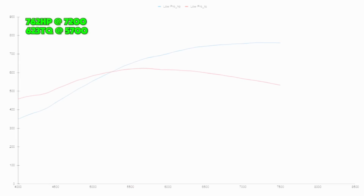That's also a very commonly used intake manifold. Next would be the Frankenstein Low Pro billet. It made 762 horsepower at 7,200 RPMs. It made 623 foot-pounds at 5,700 RPMs.